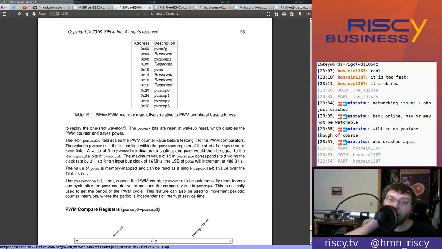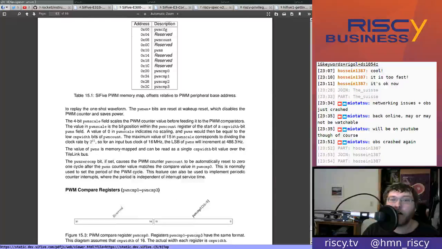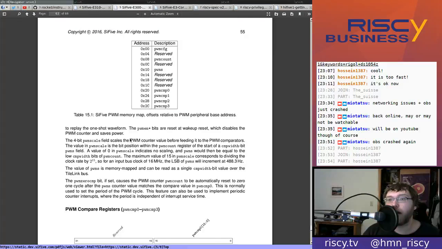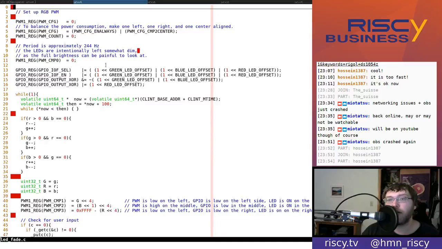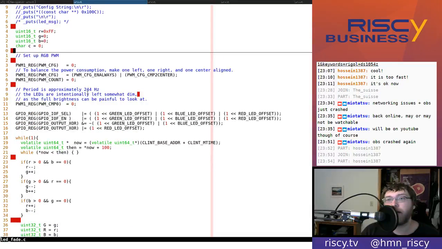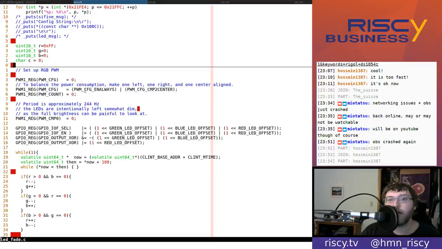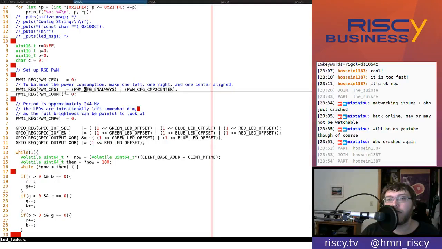That's a good idea. So when we want to use the counter, we need to make sure we enable the enable always bits. So I imagine that's happening in this code, and indeed it is. You see it right here.